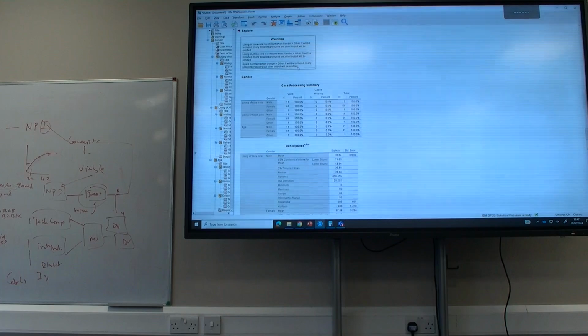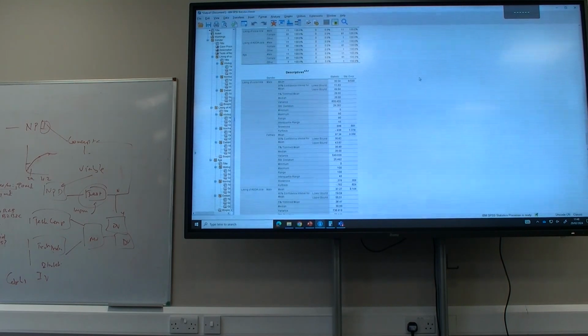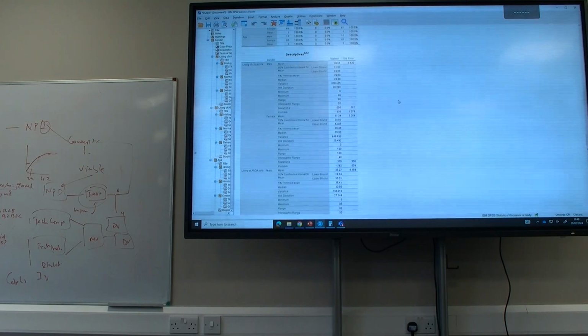In your results, sorry. So we'll only report the Coca-Cola and the Asda Cola scores for males and females. We'll ignore that person who's not male or female. I don't expect you to report outliers and normality for all of these groups. You've already reported outliers and normality for your total sample. So now just go ahead and report descriptive statistics for your gender groups.